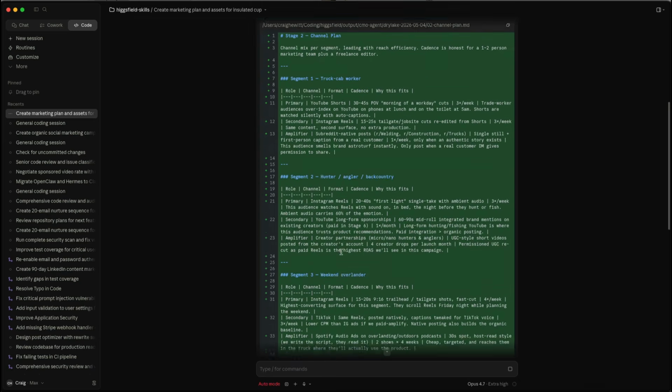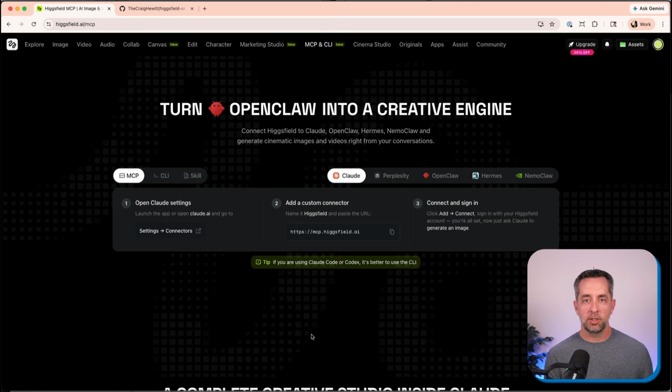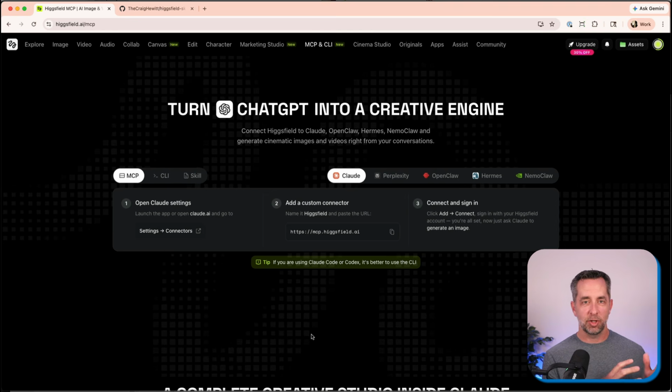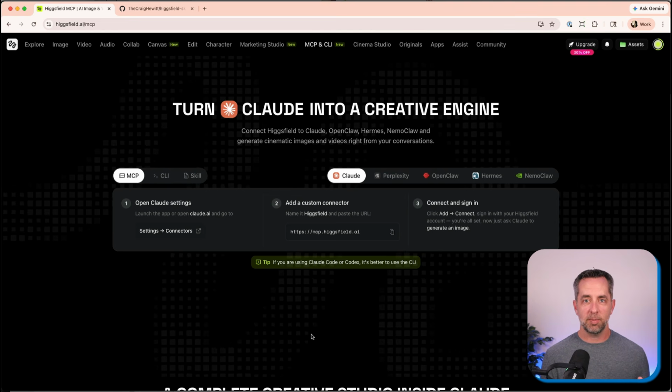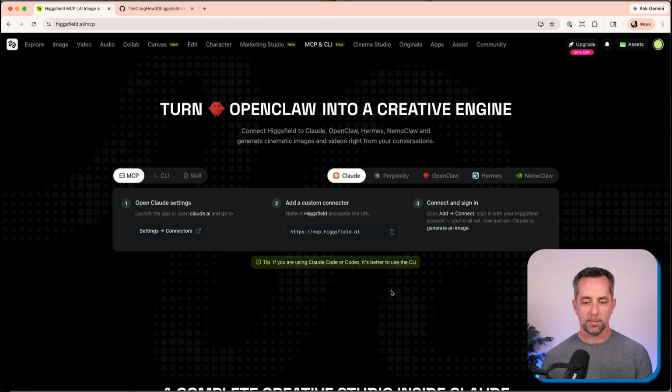And in the next 10 minutes or so, I'm going to install it right here on camera, hand it a real product, and let it build a launch campaign while you watch. And if the output is worse than what the agency was giving us, I'll tell you. And so what we're talking about here is using Higgsfield's new MCP server inside Claude Code to create multimedia assets for your marketing campaigns. The first step is to install the Higgsfield MCP inside Claude Code.